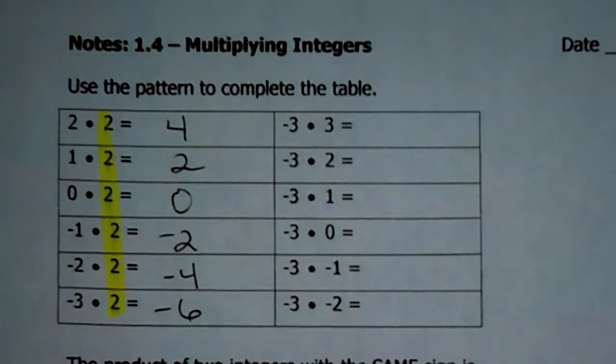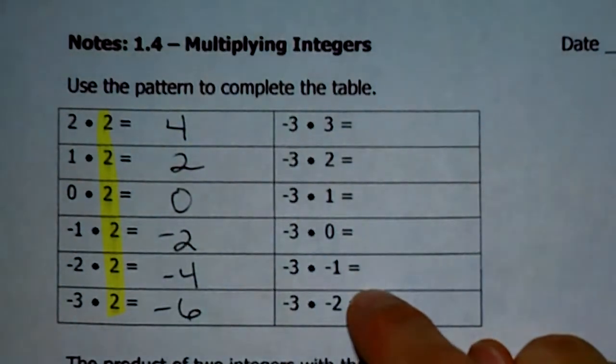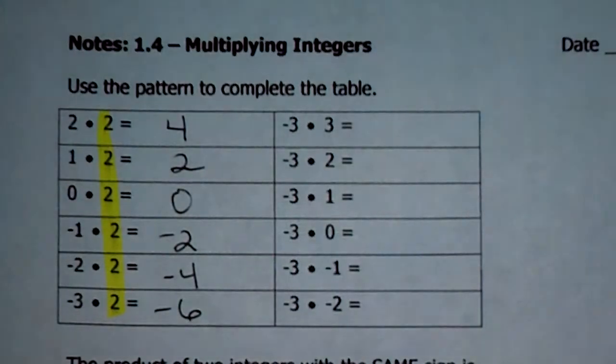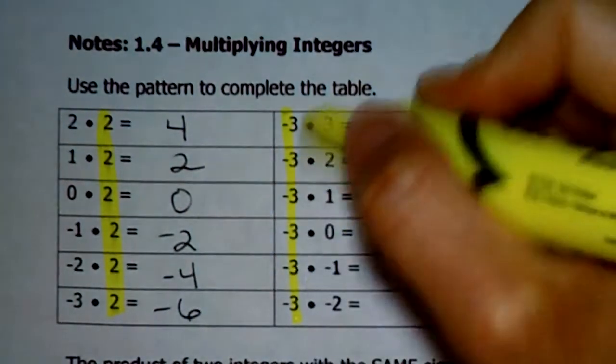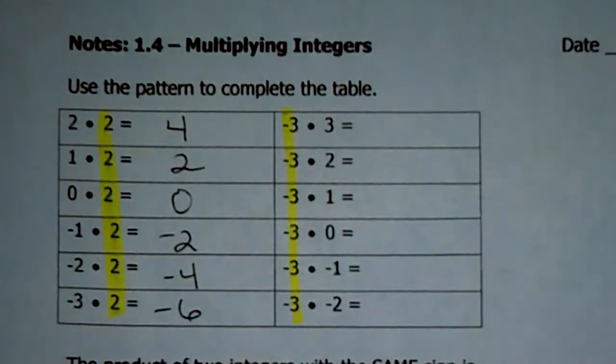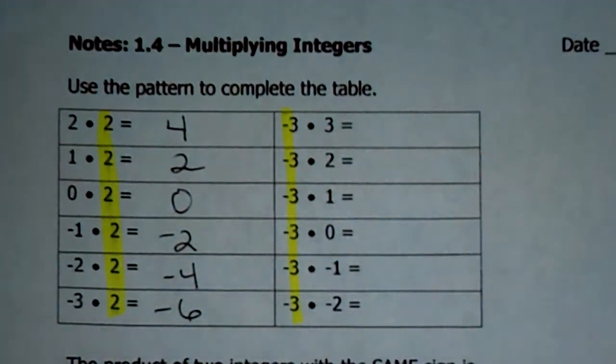But now I'd like you to take a look at the right side of the table. In all of these, I have some positives and negatives in every single one. So in looking at this, there's none that we would probably know how to do right off the bat. We are going to use some patterns to help us with this. And notice in every single one of these, -3 stays the same, and these digits are also going down by 1, just like those were.